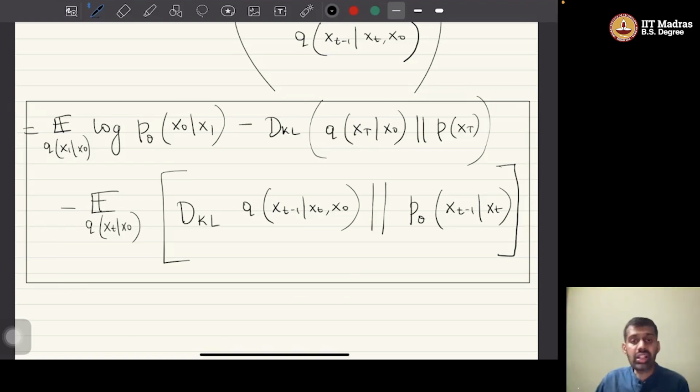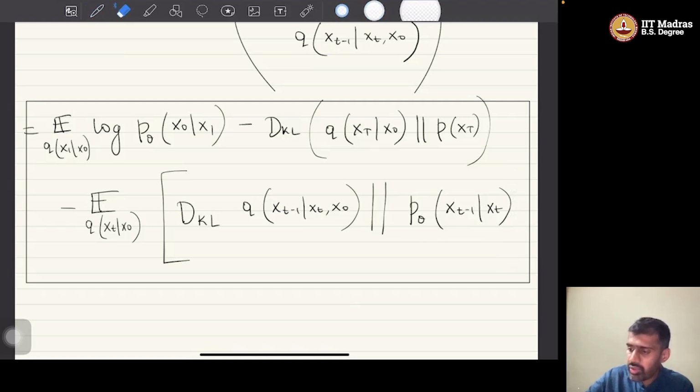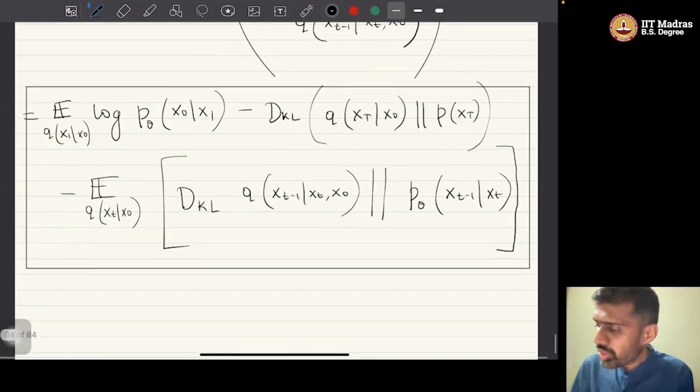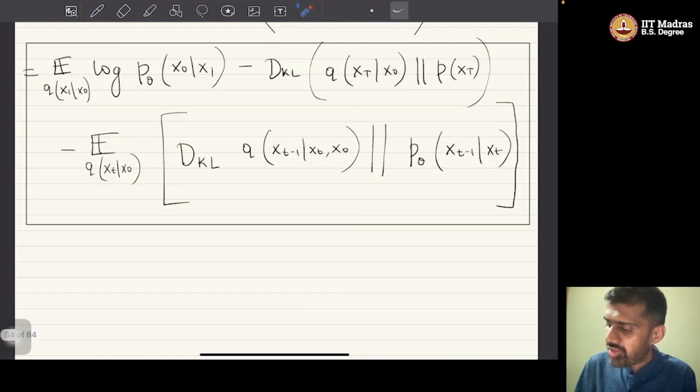Okay. So this is the algebra. The ELBO, or the loss term, or the lower bound of the log likelihood function that we would optimize for a DDPM, contains these three terms. Let us write those down. If you recall, the first two terms are very similar to what we saw in a VAE. This looks like the reconstruction given the first latent variable, x1. So this is very similar to p theta of x given z, and the expectation is with respect to q of z given x. The only thing is we have taken the first latent variable. Here we have a hierarchy of latent variables, and we are just taking the first latent variable here.